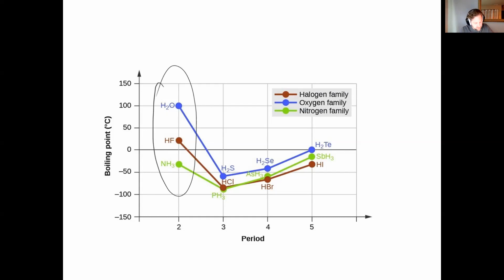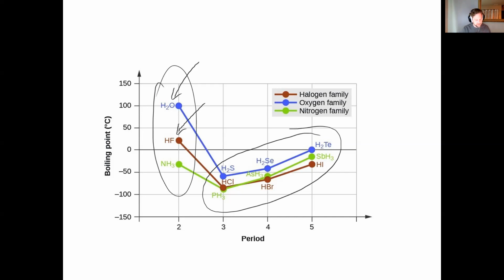Even though fluorine is more electronegative than oxygen, we see a stronger attractive force between water molecules and each other than HF molecules and each other. So why could that be? What other thing to consider besides just electronegativity? And then the trends with the other molecules, periods 2, 3, and 4, follow a general linear pattern.